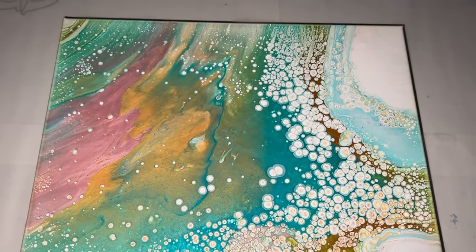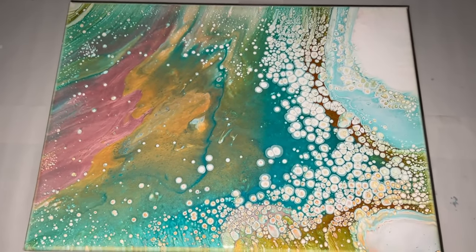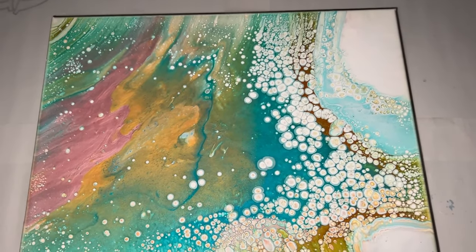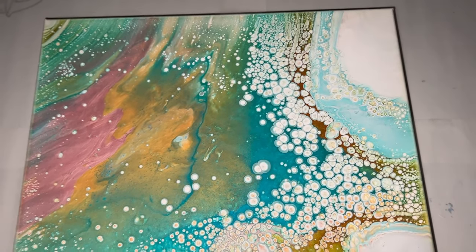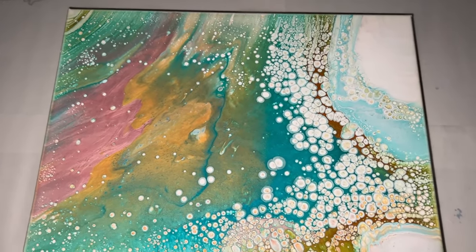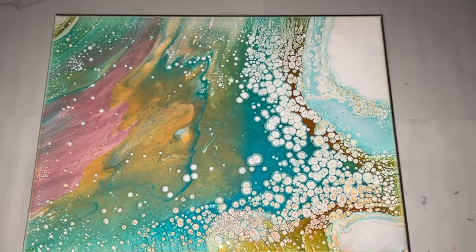Second attempt at this pour. As you could tell, with my original attempt, I just did not like the way the colors were being poured out, and I could tell that the cell reaction wasn't going to be there either. So I just dumped some more base paint over the top and did it again. If you don't like what you see, just pour over it and try again.